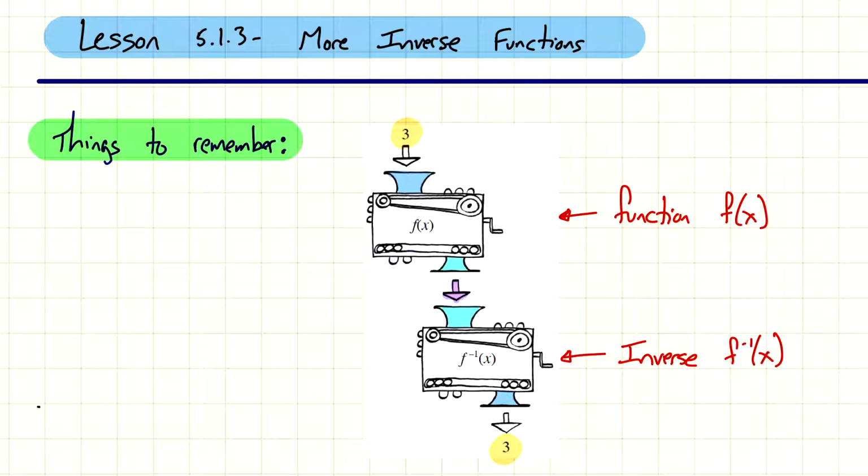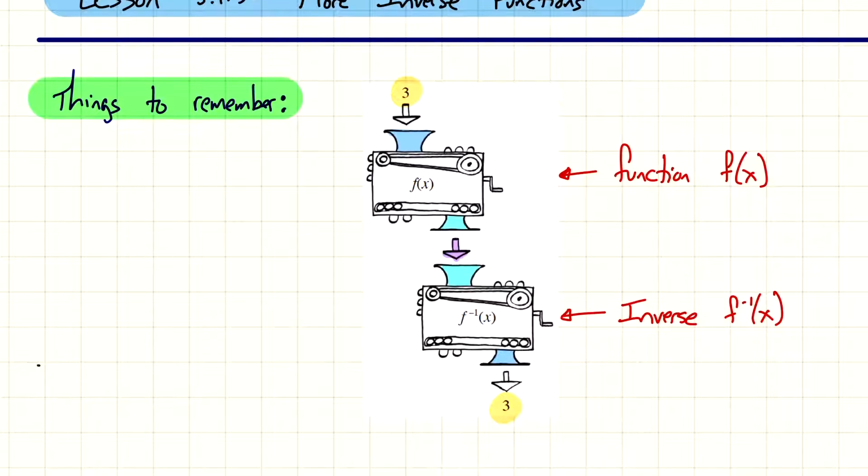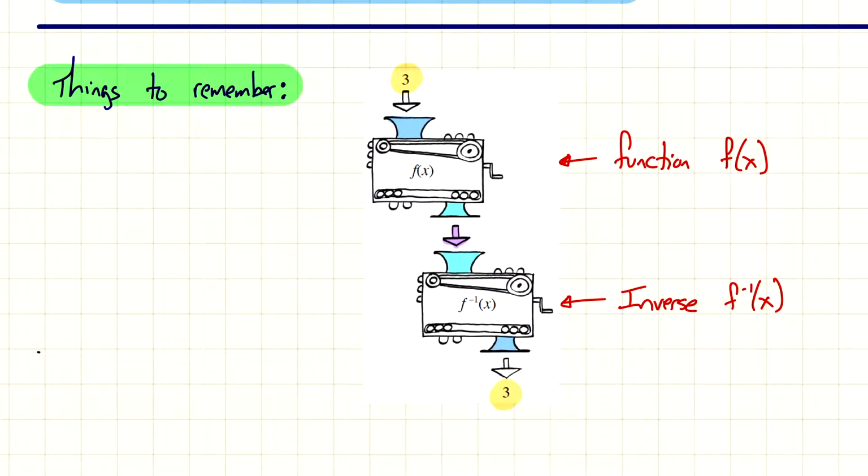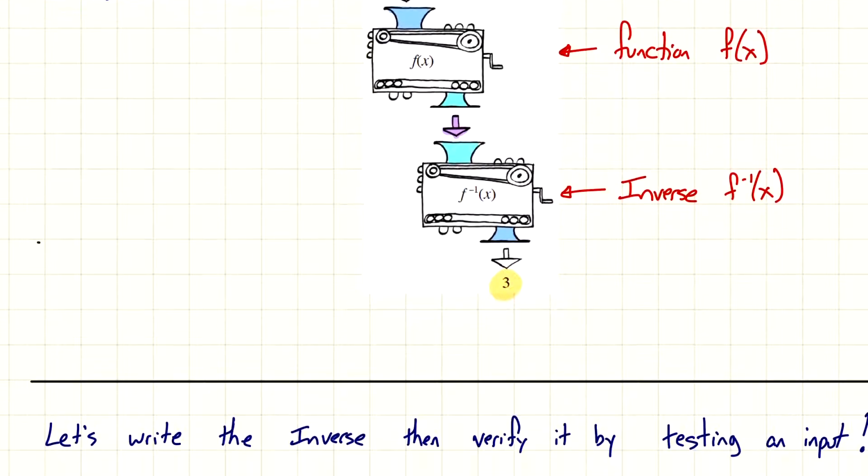So in this lesson we're going to look at a little bit more writing the equations of the inverses of those functions, and then verifying that it is indeed the inverse. Algebraically, we could create this inverse, but does it actually work? We need to test it out, because it wouldn't make any sense if I plug in a 3 and somehow I ended up with a 10 in the end. That would mean that's not an actual inverse. So we're going to double check that moving forward.